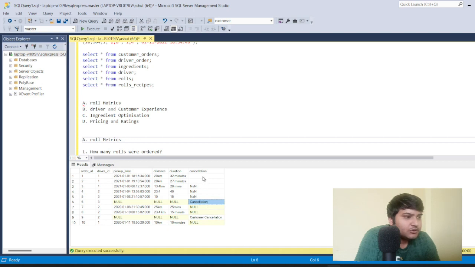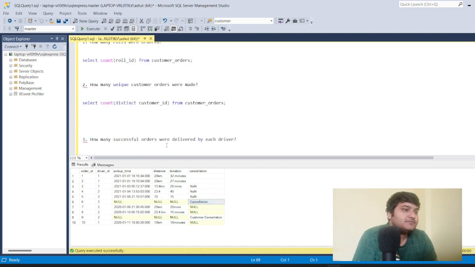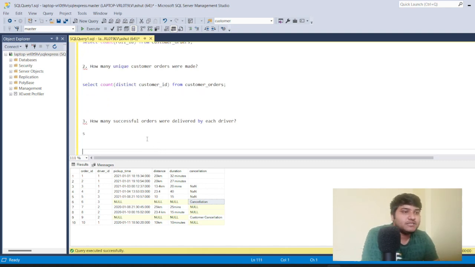Otherwise, all of these orders were delivered, because if an order was cancelled, it would have been mentioned either as cancelled by the driver, or customer cancellation, meaning the order was cancelled by the customer. But we want to calculate, for each driver, the total successful orders which were delivered.